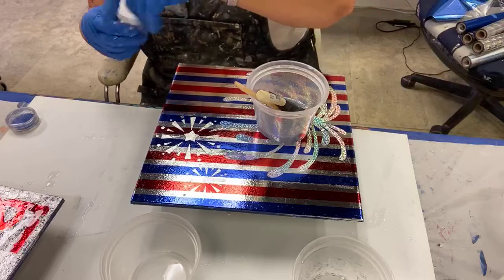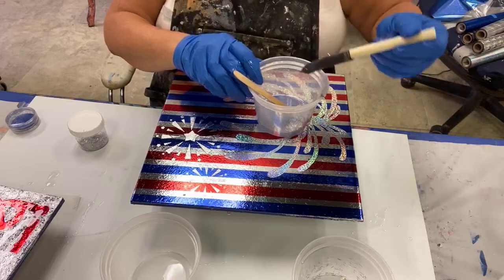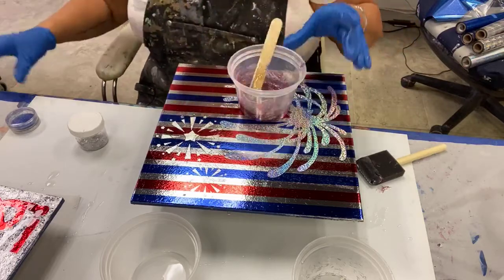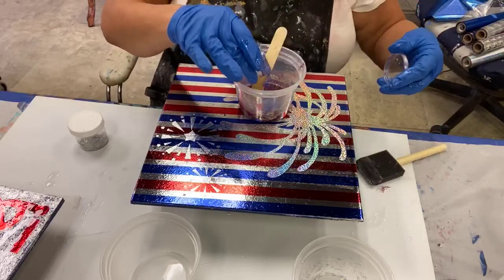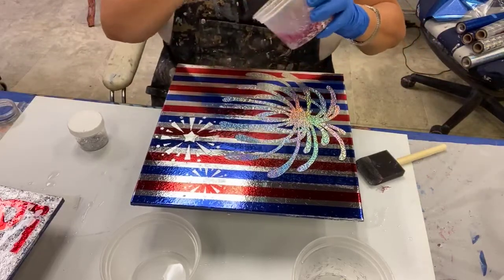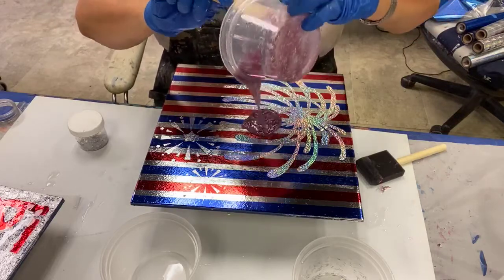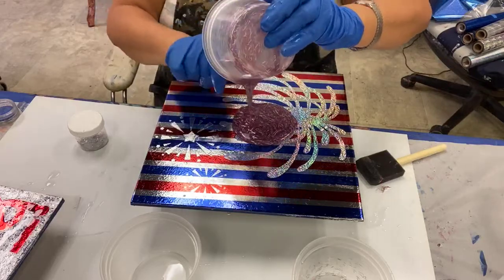Of course, I could have pulled the sponge brush out of there. It probably would have been a smarter move, but it wouldn't be me doing the live if I'd pulled the sponge brush out and done it that way. All right, so we've got a lot. Oh, there's a lot of red in there, so I need to put some more blue. And while it looks like I'm coloring this stuff right now, it's really not how it's gonna read in the end. It will clear and it will just add to the design. Let's hope I got it. Let's see if I made enough. We'll find out. And if I didn't, I'll just mix some more and pour it on there. All right.